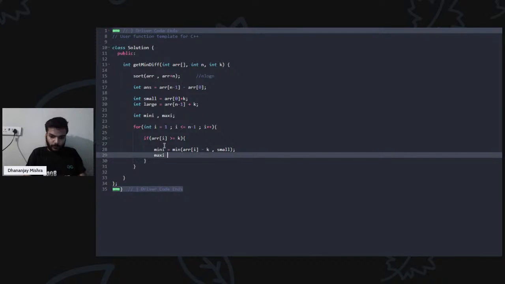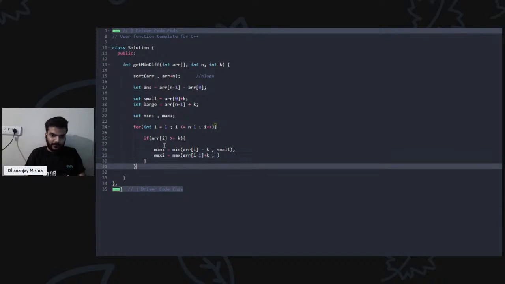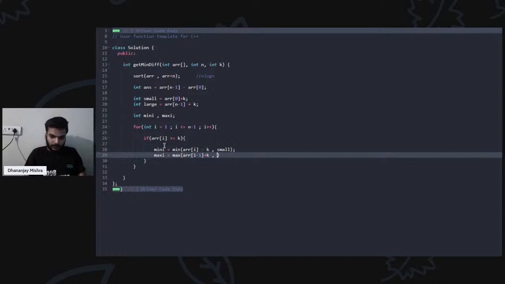Similarly, we will do it for maxi with array of i minus 1 plus k, because I'm trying to make the previous element the maximum. Guys, I hope the logic of making the adjacent elements smaller and bigger is clear, because we can only find the answer after we have the largest and the smallest value. We can only subtract the largest and the smallest value.